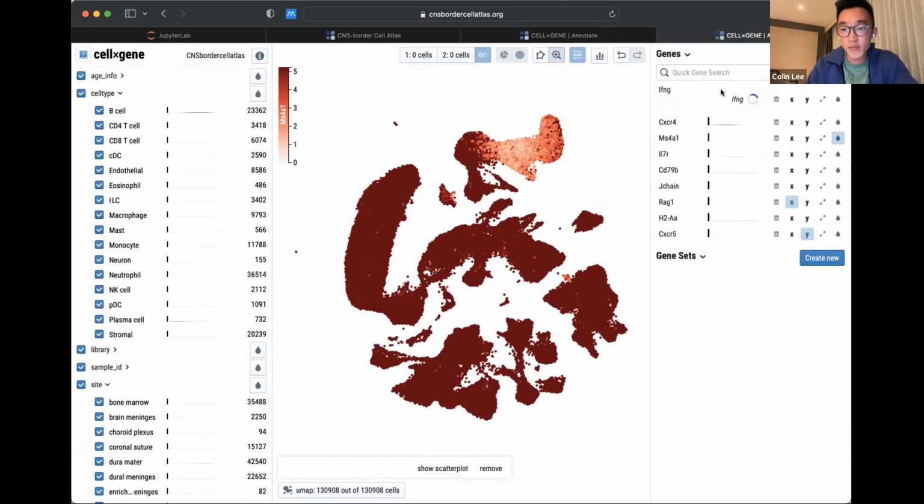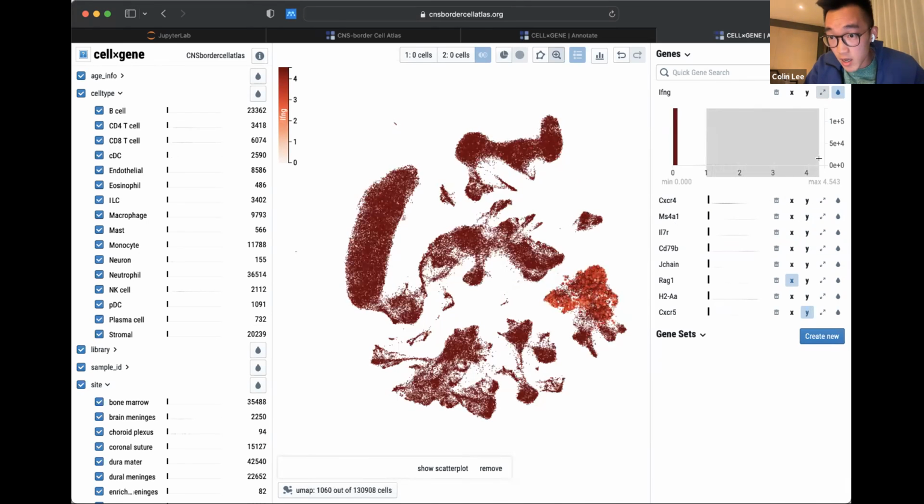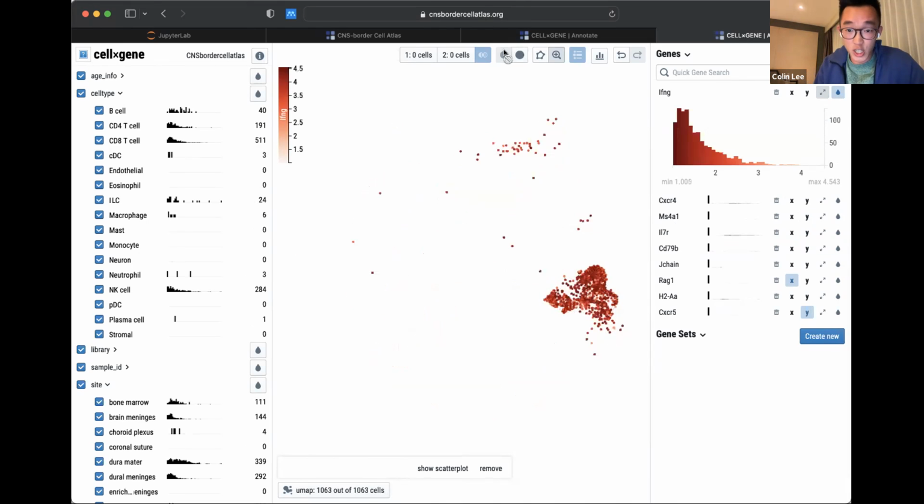So interferon gamma. If I expand on this over here, and if I color in interferon gamma, there appears to be some expression in this cluster over here, but it's not extremely clear to me because of the high dropout rate of single cell sequencing. So I'm going to take my tool over here on the right histogram, and drag only this portion over here. What I've done here is only select cells where there is greater than log1 expression of interferon gamma. Again, I'm going to subset this population, showing us only cells that express interferon gamma at a high level, and the legends are over here on the right.